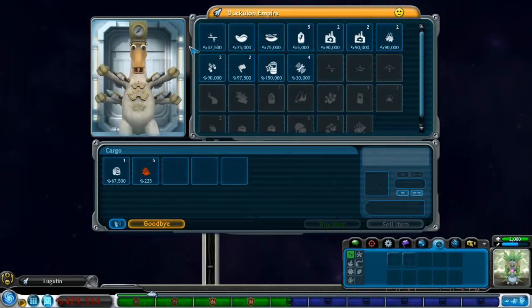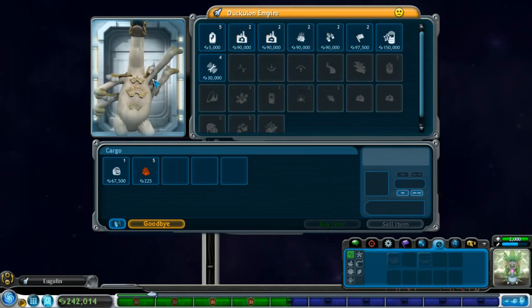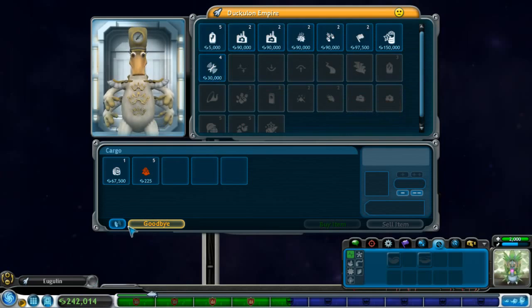May I buy these things? Oh, I'll buy all these things. And I can terraform hills. Now I can terraform craters. Look how happy he is. He's like, oh man, are you kidding me? Running into a rich person like this? Mm-hmm. I really like you. I will be back to buy many of your things.